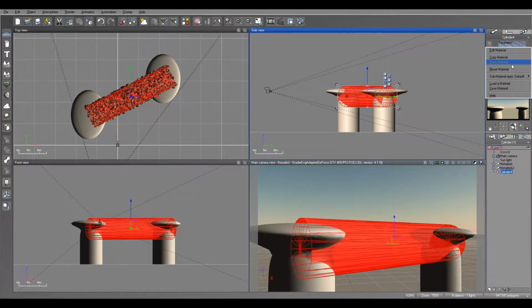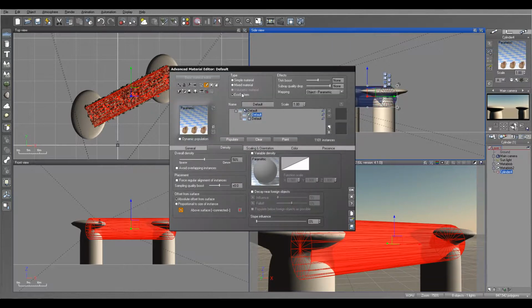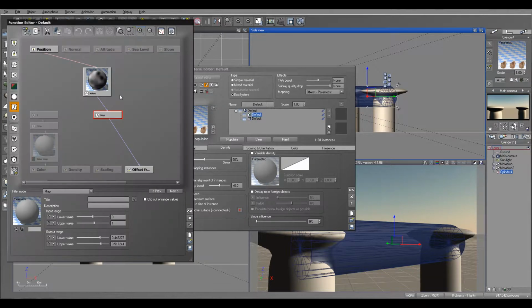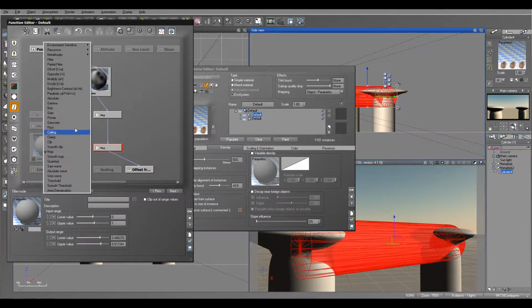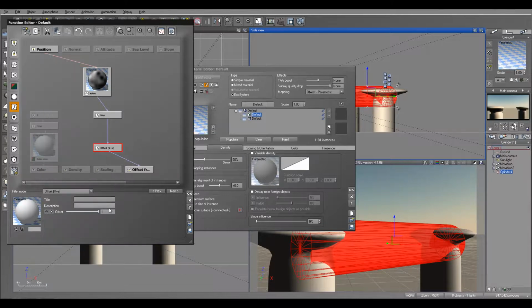So we'll go to edit arrow material again. Okay, let's go to edit arrow function, but you notice don't click on the slider, it will reset, so we need to click on this arrow right here, and what we need to do is just click and add filter. We'll go to offset. Okay, so offset, let's set to minus 0.2.